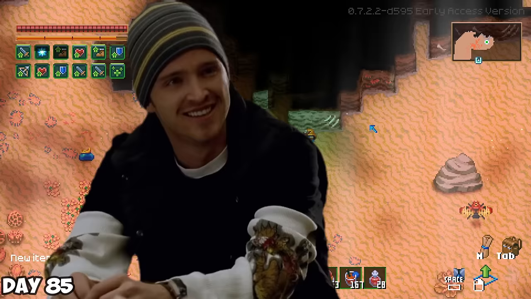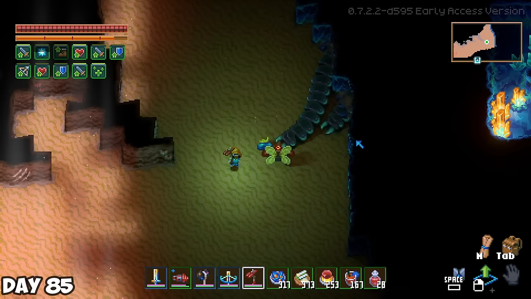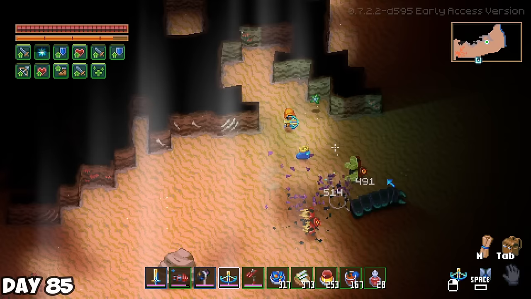Yes, science! I then went on my journey again to collect some scarab pieces, but I found another cave, and this time it's with centipedes. With my crossbow in hand, look at my 1k crits, I easily defeated the centipedes and immediately explored what's inside.